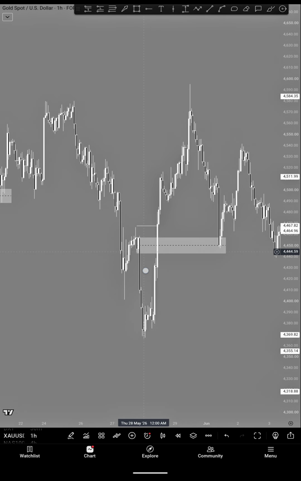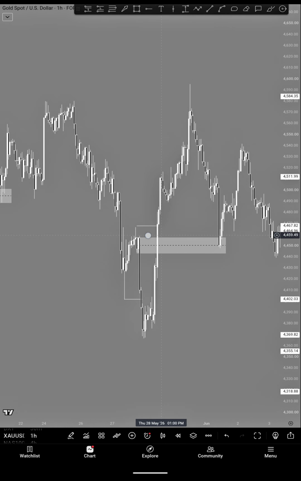So the price changed character there, and you see price came back to mitigate the area, because if you look very carefully, you will see that there is a break of structure there, not a sweep of liquidity, it's a break of structure. Then price gave another break of structure to the upside, so that became the change of character. Do you understand? So the market went, finished its move, and came back to respect the area that gave you the change of character. As I told you, where you get a change of character, look there and you can find a breaker block.